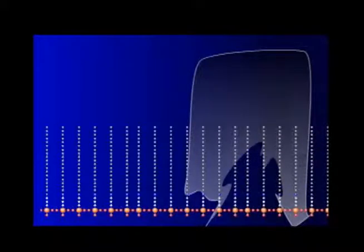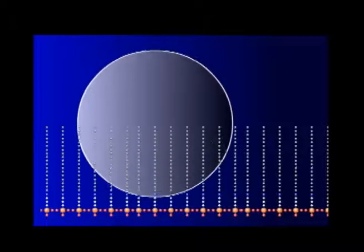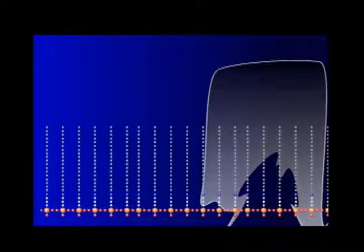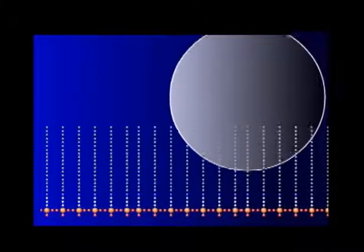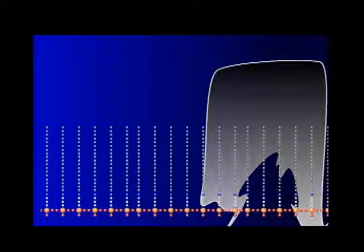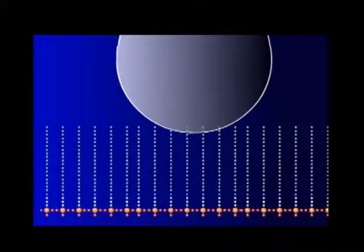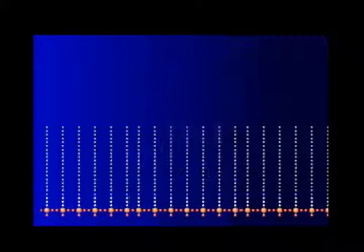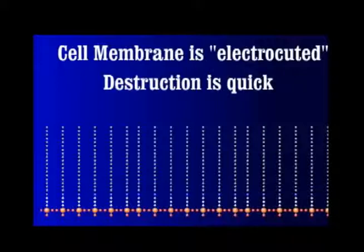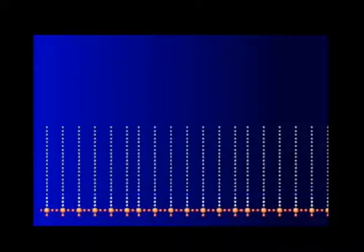As microbes come into contact with the surface, they are first punctured by the long molecular chain. The physical attraction between the positive nitrogen and the negative cell membrane draws the microorganism even further down on the sword. This, in and of itself, will destroy most microorganisms, but just to make sure, when direct contact occurs between the negative and positive charges, the cell membrane is electrocuted or blown apart by an electrical phenomenon. Destruction of the cell is quick, complete, and reliable.